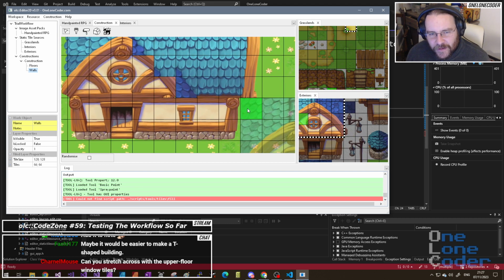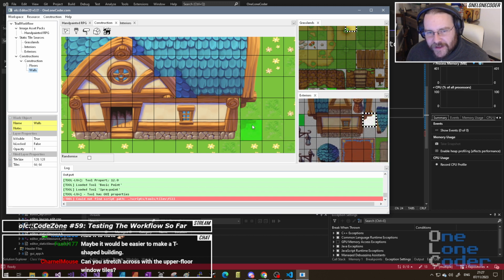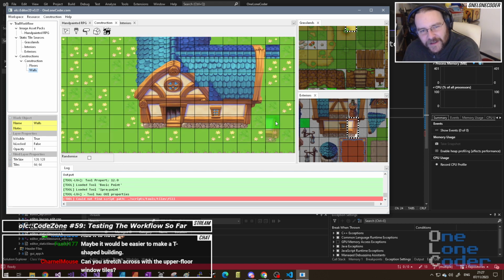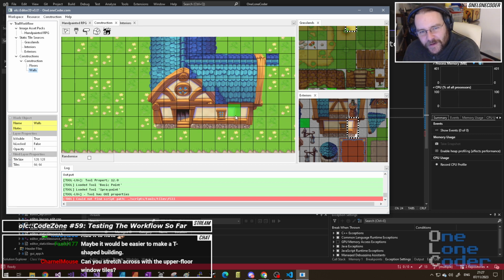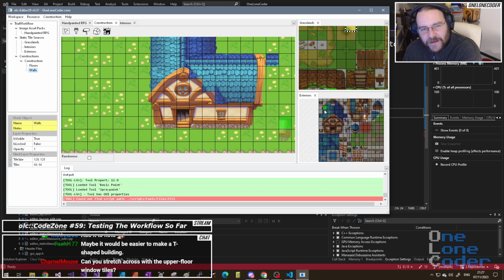Just out of curiosity, what would we do in this corner here? Do we have... Yeah, so it has actually given us sufficient tile. But look, it's expecting that to be... Is that even in line with that? If I stick that there... Right, so yeah, there are sort of intrinsic limitations on what the tile set can allow you to do. So if we do want that kind of edge, it's a different sort of edge. Interesting stuff.